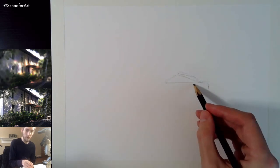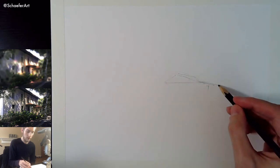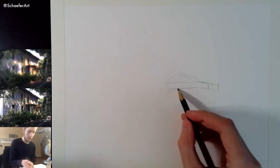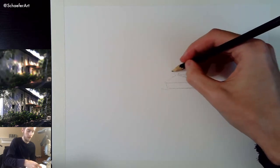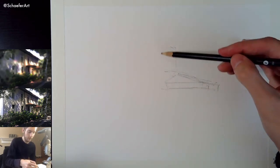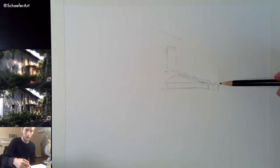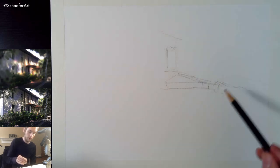Like I said, I'm gonna try to keep it pretty simple, pretty loose. I don't want a very detailed sketch. It might end up looking a little larger than what I want. I'm gonna try not to, but we'll see what ends up happening. I may have to just go with the flow. We'll just go with it here, see what happens.